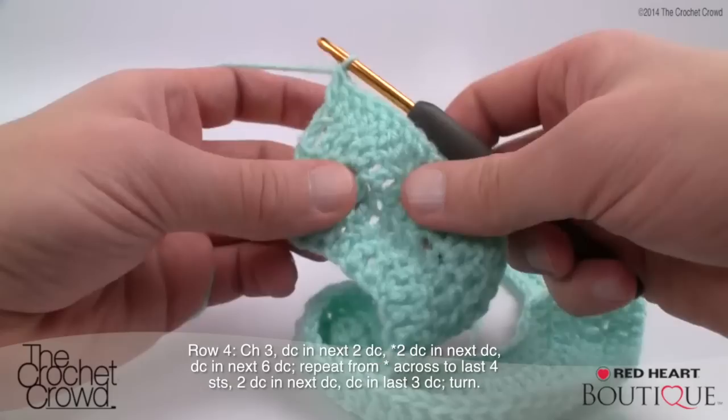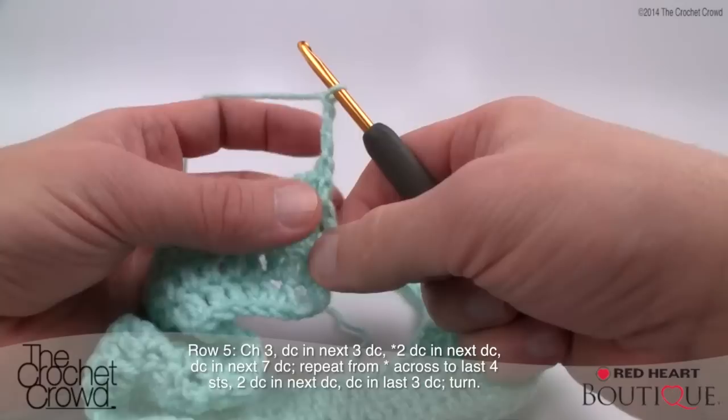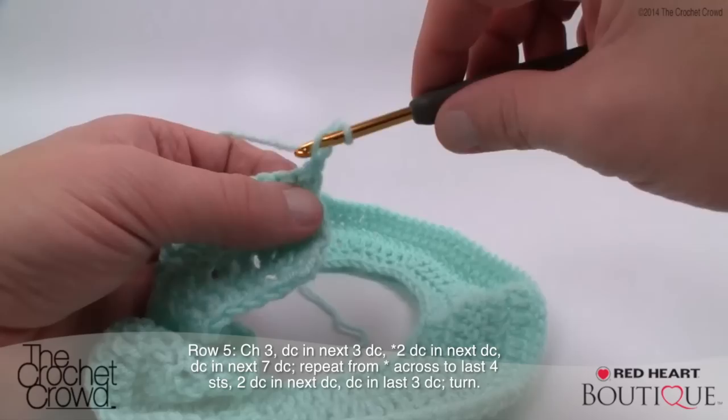Let's begin on round number 5 next. In row number 5, let's go. It says to chain 3, so let's start off with just chain 3, and we'll go our way through it. It says double crochet into the next 3 double crochets. So the next 3 are gonna be by themselves.